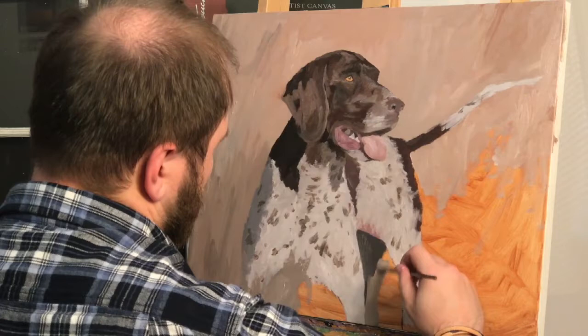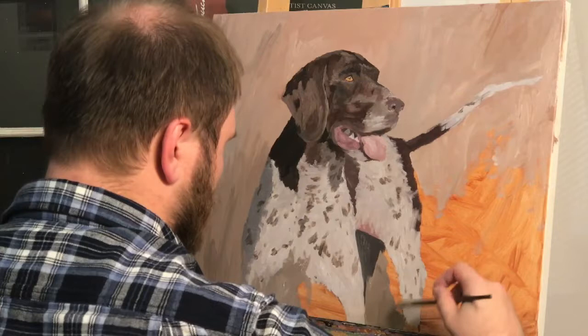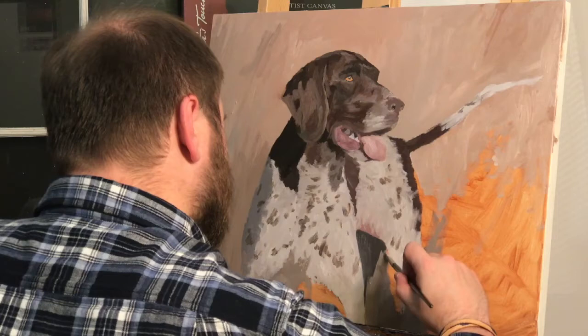Doing the same thing in this little spot, just getting the canvas covered. Constantly going back to the palette. Now, I've thinned this paint down just a little bit. If you're wondering what I've gone over here for, I haven't done it too much, but just a little. Now I'm going to make sure that I get some of his leg back here kind of covered. It's not going to be as covered as the one in the front, but it'll still be covered.